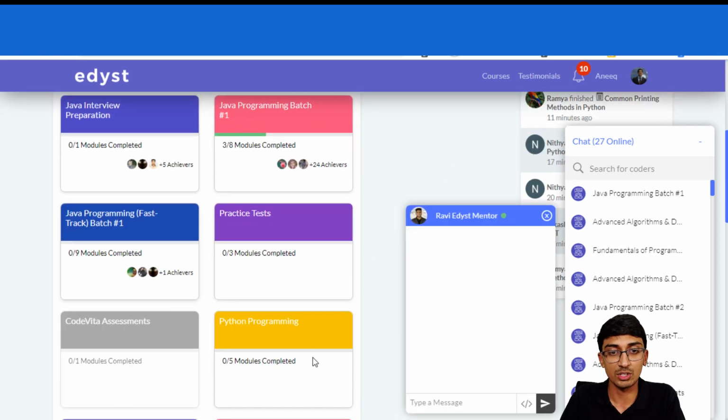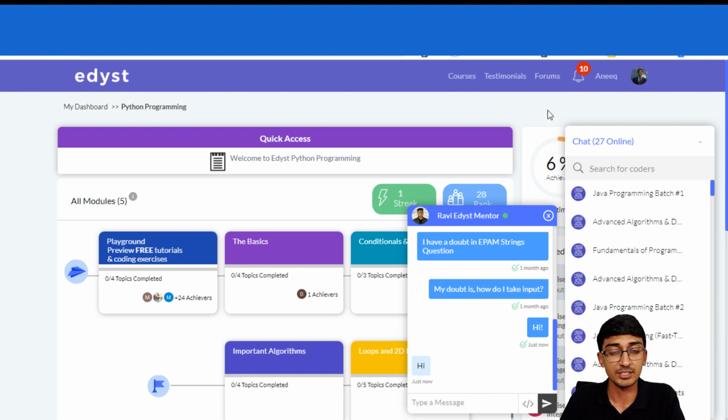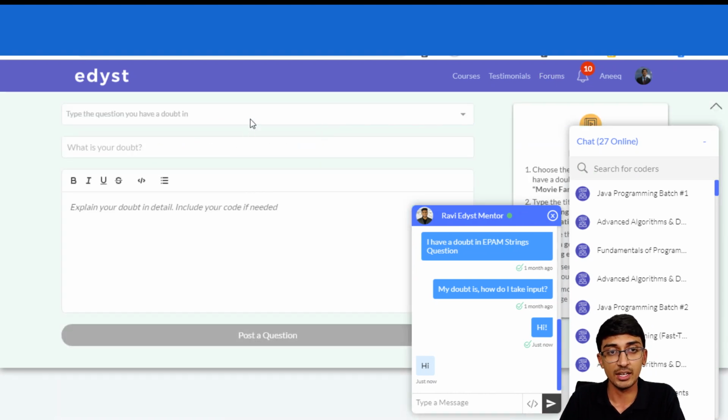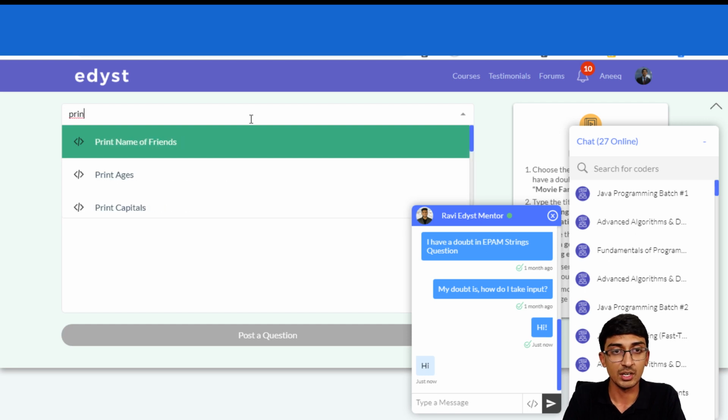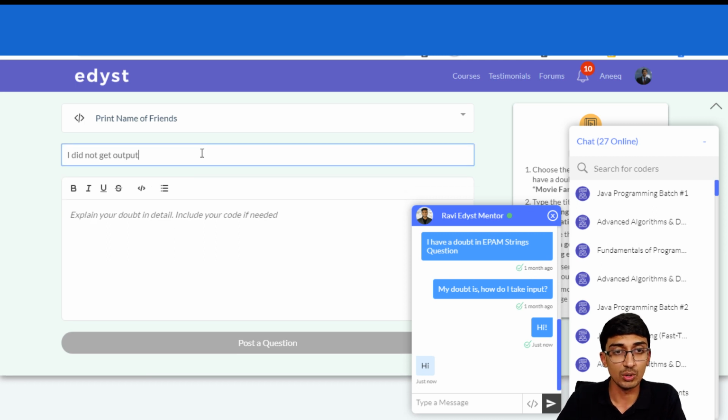See, he's online, he can answer any doubt, and I can also go to the forum and ask any questions that I might have. So I can ask a question: hey, I did the print integer, print the name of friends, and I did not get the output. We basically built all these features to help you ask doubts even if you're in a remote city. In fact, most of the answers that we give to doubts come within about 10-15 minutes, which is faster than most offline classrooms. So if you are outside the city, learning online is the best way to learn. Even in the city, you can chat with your friends who are studying, ask questions on the forums and get answers as well.